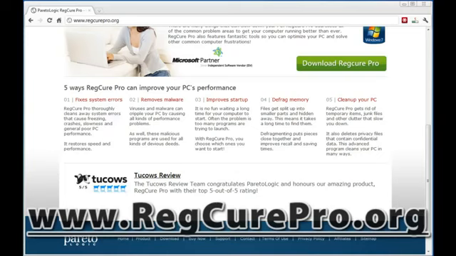And just to give you an overview of the software real quick, there are 5 main things that the software does. One, it fixes system errors. It cleans away system errors that cause freezing, crashes, slowness, and general poor PC performance. It restores speed and performance, and it does this in several different ways that we're going to look at when we use the software. It also removes malware. Malware are viruses, things that are harmful to your computer, things that can slow it down, bog it down, things that are just on there to give you a big headache. And the new RegCure Pro will actually remove those.